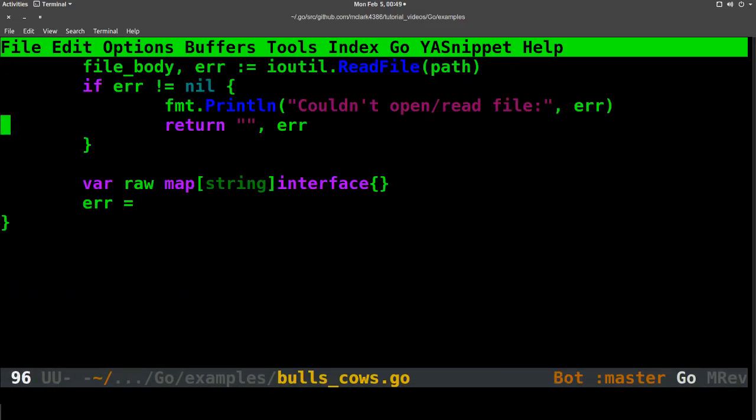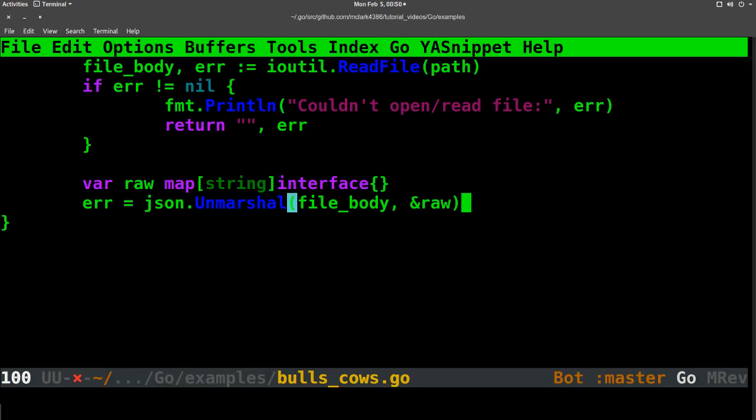Now we can say JSON dot unmarshal, which is to say parse. But then we give it the actual string that we want it to unmarshal, and then we give it a reference to what we want it to unmarshal into.